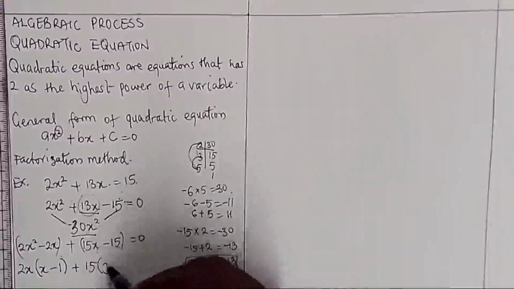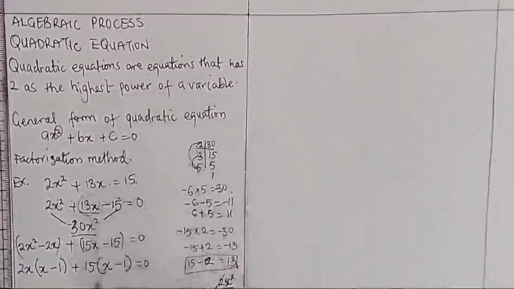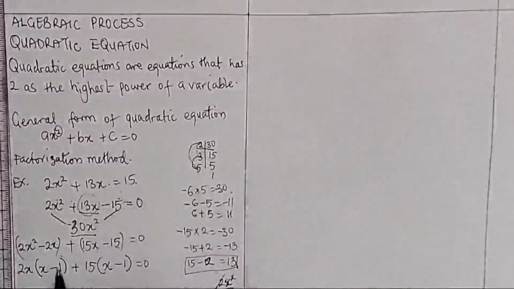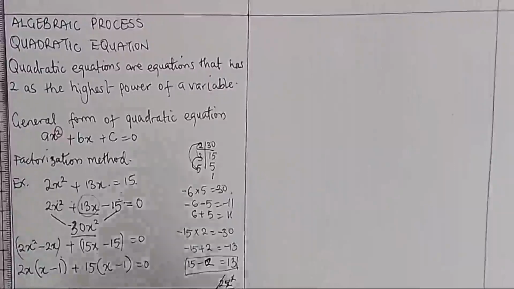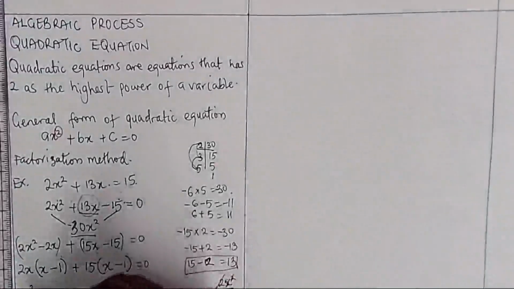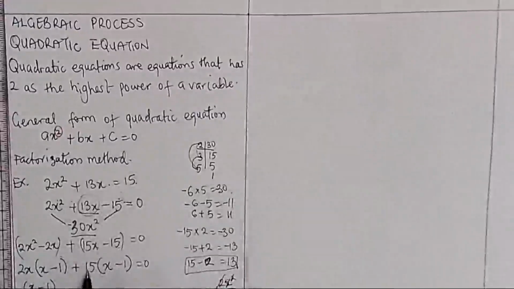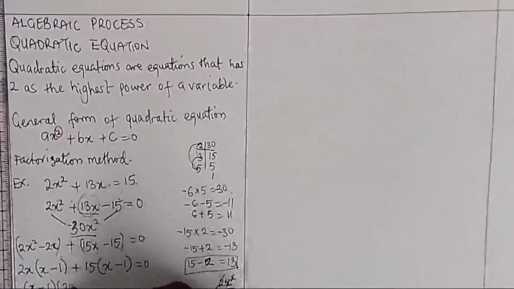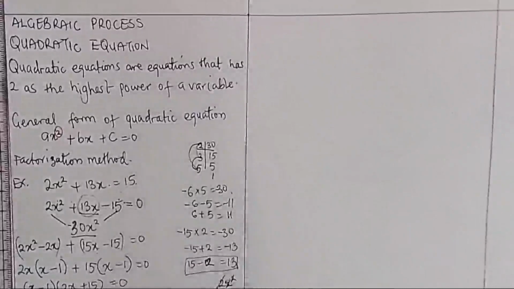Okay, so what's left here is now x minus 1. Always remember, whatever you get in this bracket, whether negative number, if it carries negative, this one must also carry negative. So you pick one of the numbers in the bracket, one of the factors in the bracket, x minus 1, you picked one, then you pick the factors outside: 2x plus 15 is equal to 0.